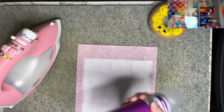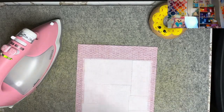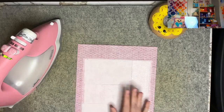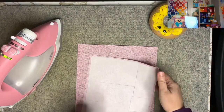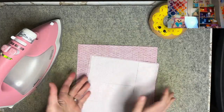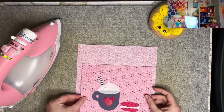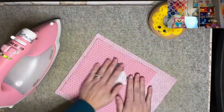Like I said, I used to pin baste, and it was a nightmare. I'd get puckers and everything. So this is small, so we really don't need a lot to hold it in place because it's maneuverable within the hands versus a big quilt. So I'm just going to trim off that excess.